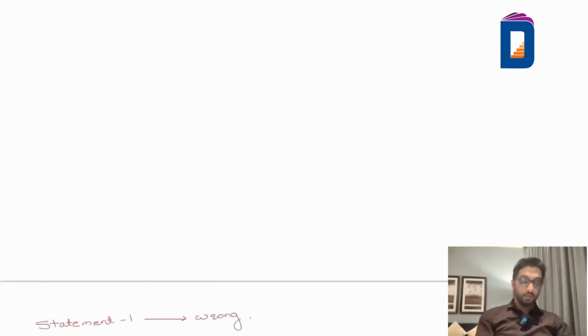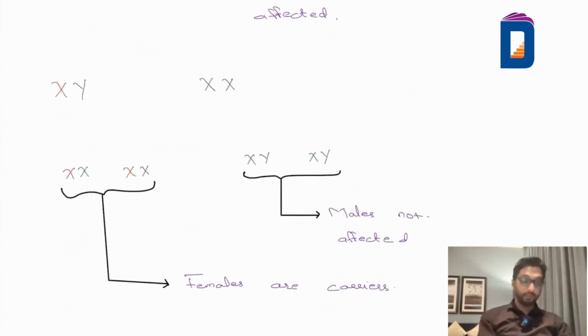Okay. Now, let's see the next possibility where the Y chromosome combines with the X. Now the next Y chromosome combines with the next X. You get again XY, where males are not affected. That's recessive. So recessive, what did we say about recessive? X-linked recessive. What was the rule for X-linked recessive? What was the rule for X-linked dominant? You need revision for this. I'll repeat it for you. X-linked dominant, the rule was both males and females are affected. X-linked recessive, only males are affected.